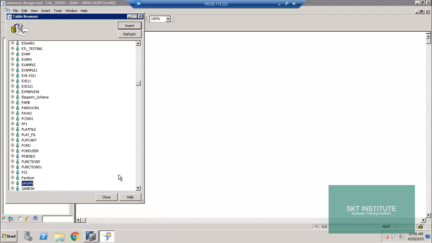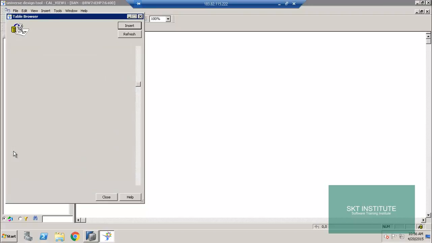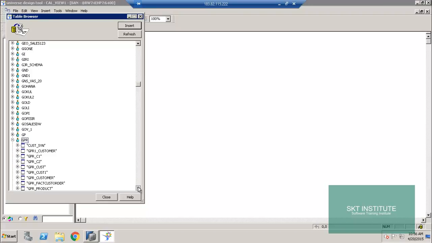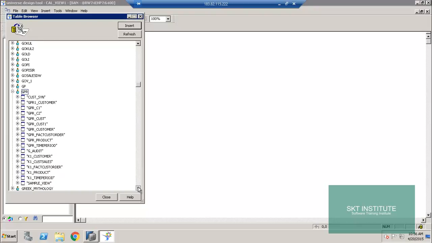Select the GPR schema. This is our schema GPR. Expand it. Under it we can see the tables. The column and row store tables maintained in HANA we can see here directly. If you want to consider tables directly, you can consider the tables from here.